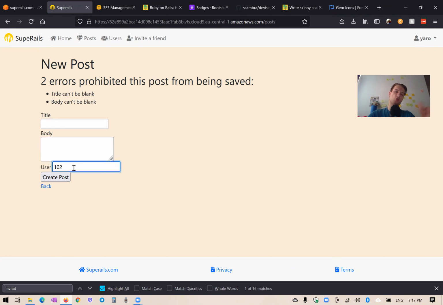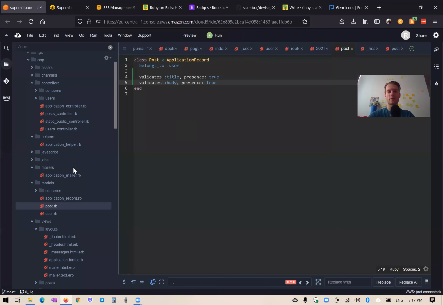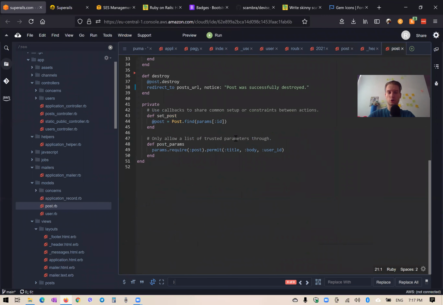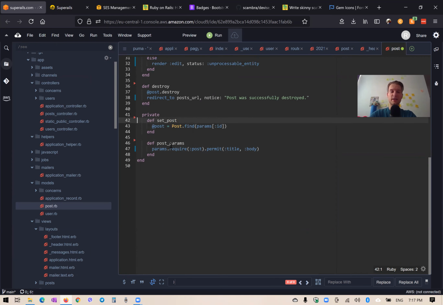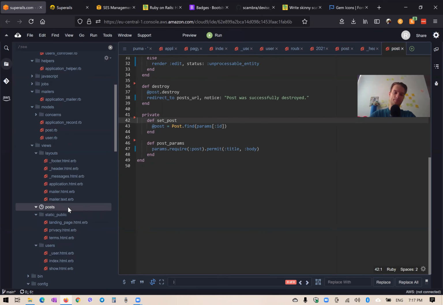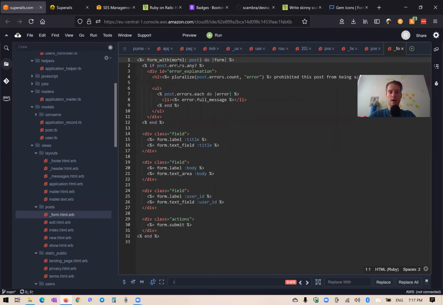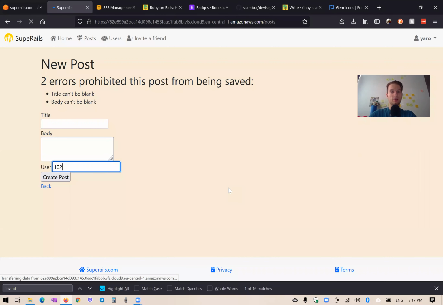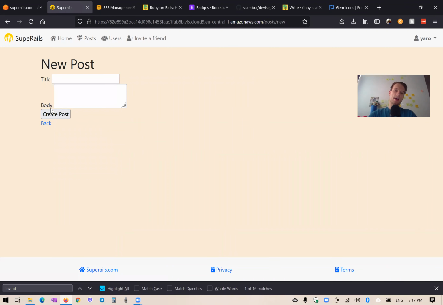And we still have this user field. We should actually totally remove it. So going back to our post controller, we will remove user_id from the available post params. Also remove these commented out lines. And let's go to our post views. So the post form. And here in the form, we will remove this field to add a user ID. Okay, let's refresh. So going to posts, and now we have a field for a title and a field for a body. So looks somewhat fine.